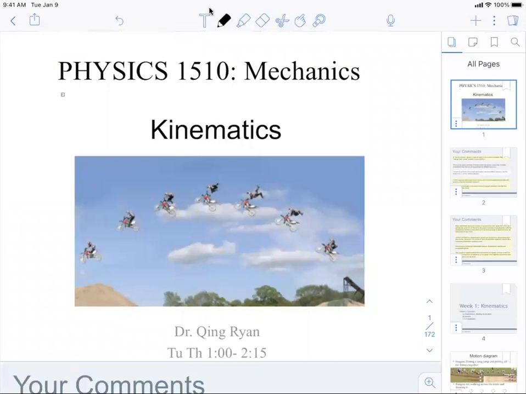And today we will begin talking about kinematics. From the word kinematics, you can probably already imagine it is a study of motion. And since we're talking about mechanics, we are looking at physics laws that describe motion, right? So we start with some kinematic quantities, and we will look at how we use these quantities to study different kinds of motion. And this is the very beginning, the first topic of this semester.